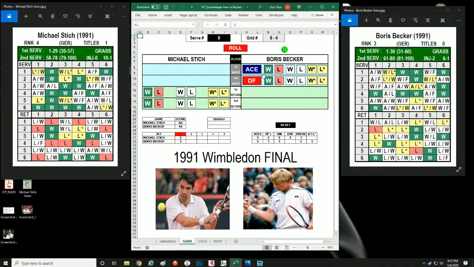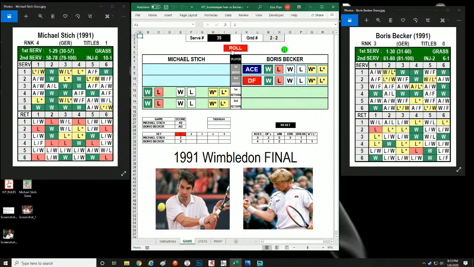This is a tough battle. Both competitors know this game is ultra important. Boris Becker to serve, deuce. That'll be first serve, and that'll be an ace by Boris Becker. Great time to get an ace. He goes to 4 aces on the match. And now with the advantage, Boris Becker.